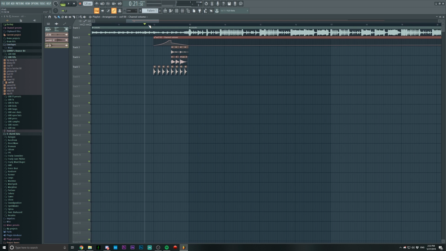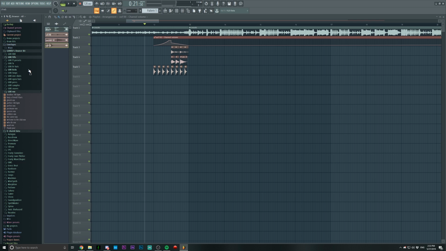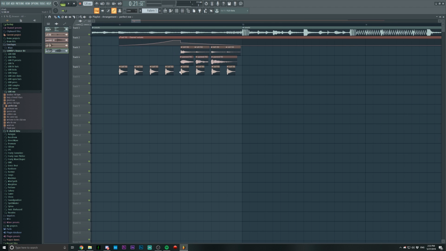Now, this is already a pretty good drum fill. We could also add some vocals. This is really up to you if you want to use some vocal loops. There are a lot of packs that offer a lot of vocal chops, which are pretty melodic. So it depends on what scale you're in and if the vocals fit. So for this case, I'm actually going to use this perfect vocal. Perfect. And I'm going to place it in the middle of the fill. So like this.